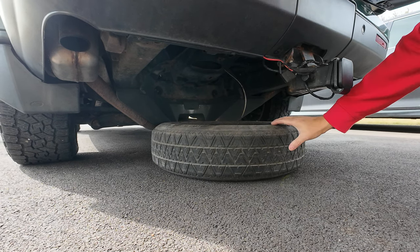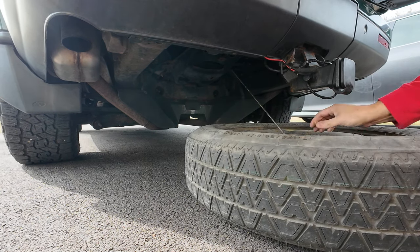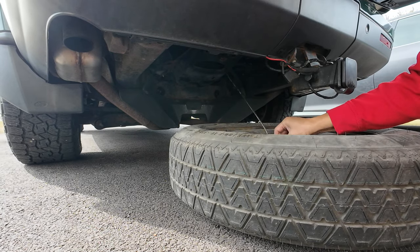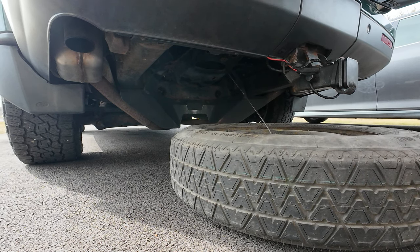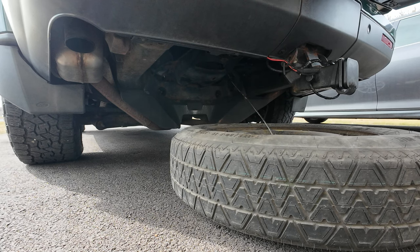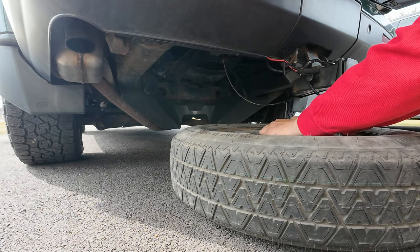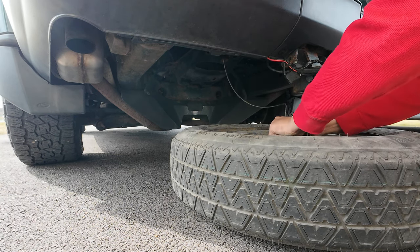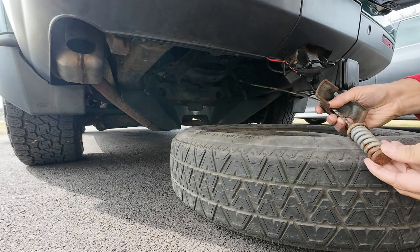Sometimes if you overturn this whole thing, then you have a problem. But I know this one is bad. All right, let me get it down a little bit long. All right, to get this out, you have to turn this plate. Can't seem to do this. Okay, you turn it, and then this gets out.